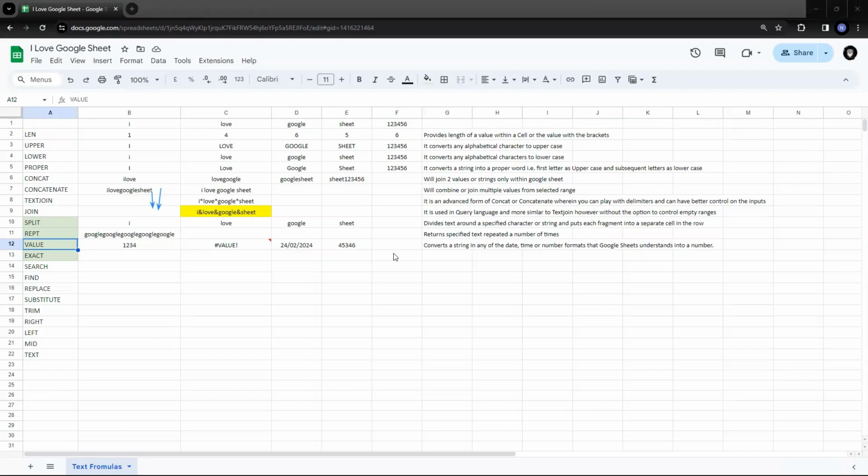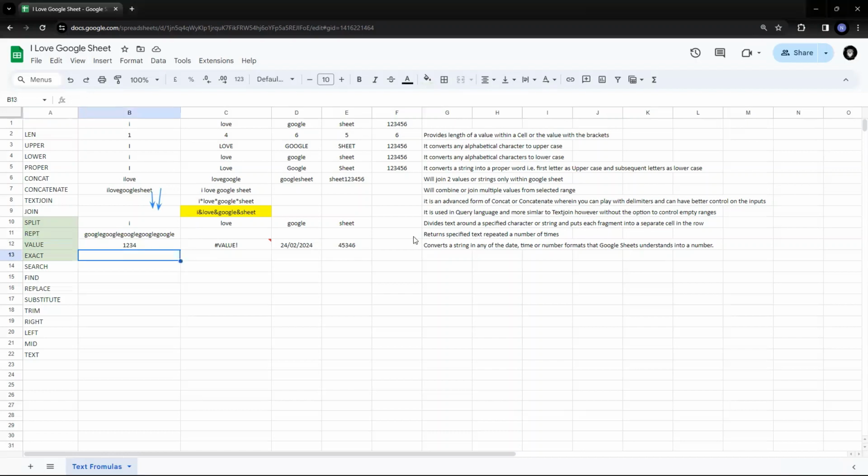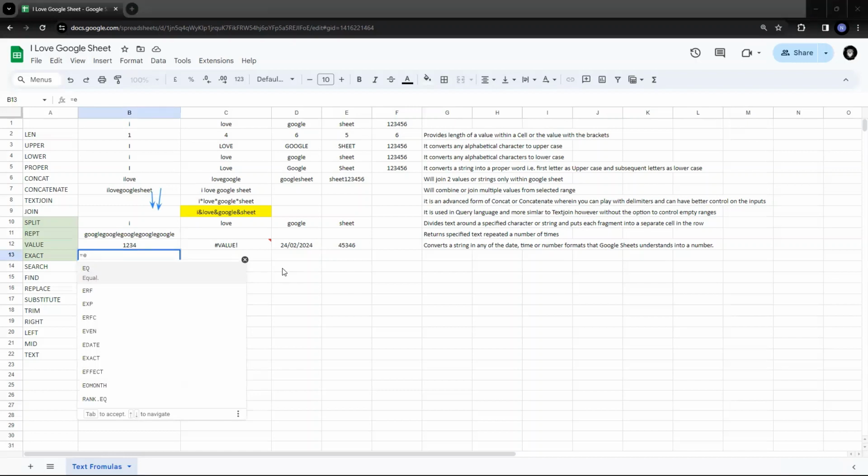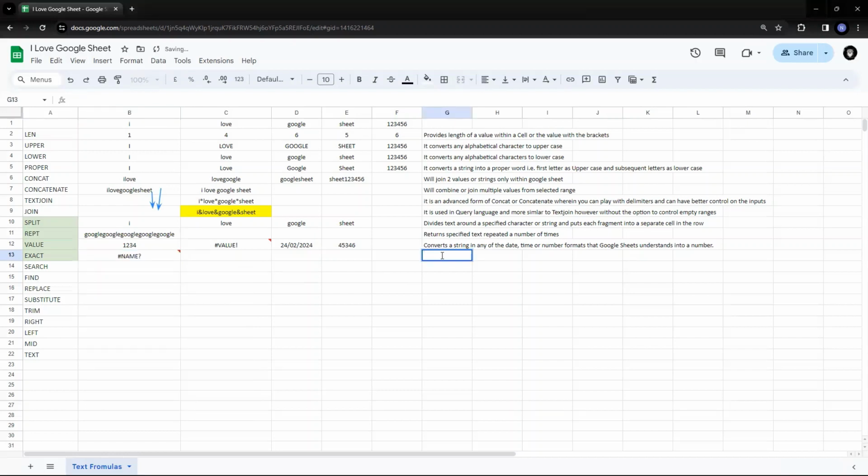So the last function is EXACT. What EXACT does is compare two values and check whether those are the same. So this will check whether two strings are identical.